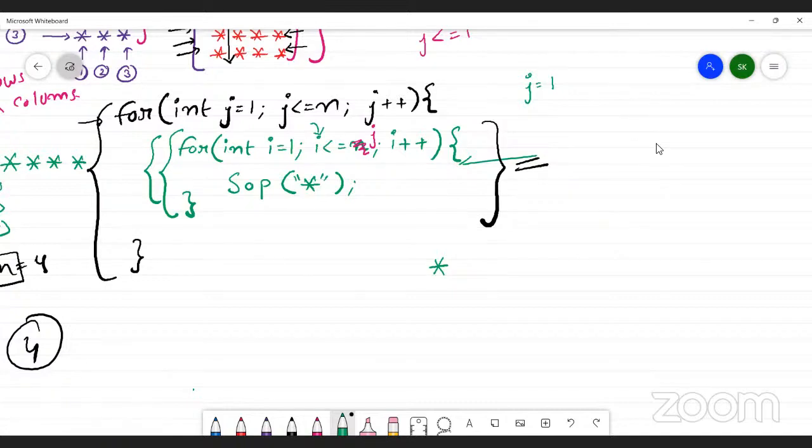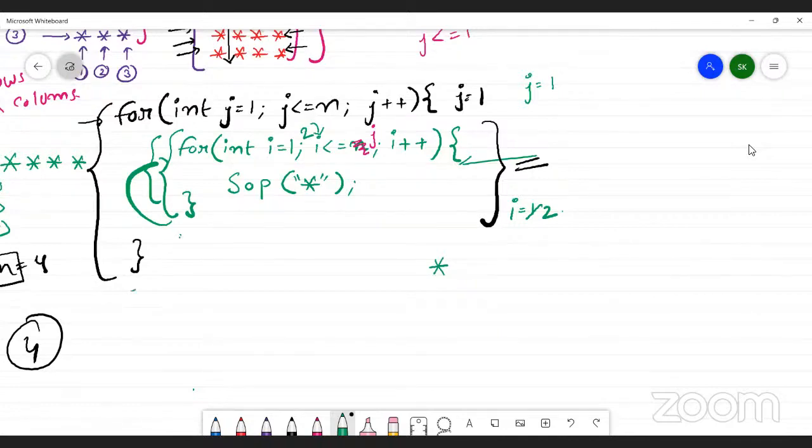Yeah, Shekhar, you got it right. But for the next time, here your i was 1 for the inner loop. Your j was also 1 right now. Next time when it will iterate, it will increment the value of i to 2. And now here it will check if 2 is less than equals to 1. So is 2 less than equals to 1? False. And hence it will end up printing only 1 star. And it will break from the loop.